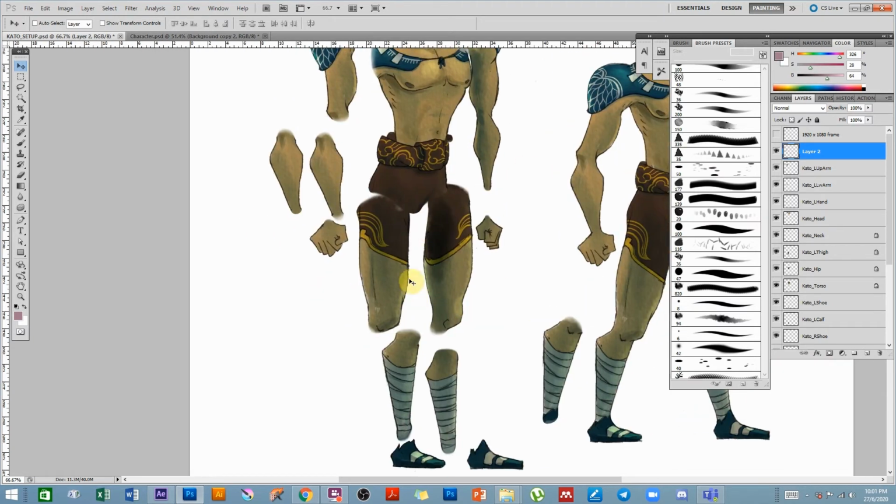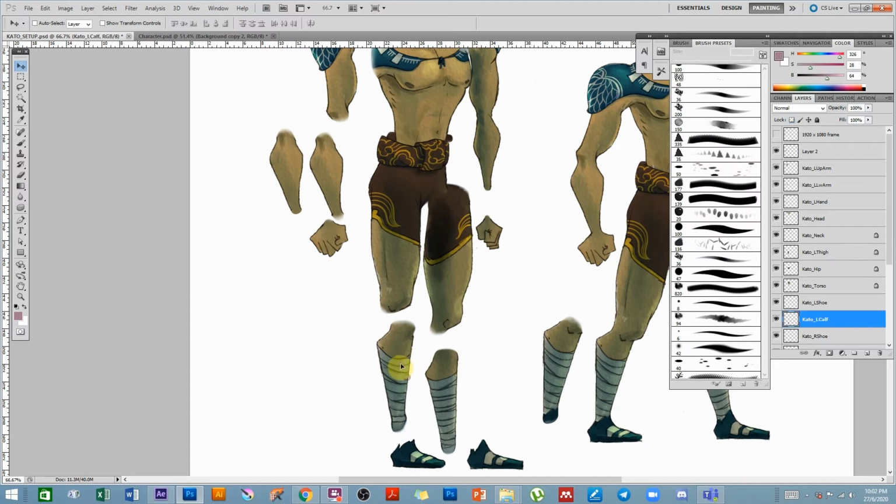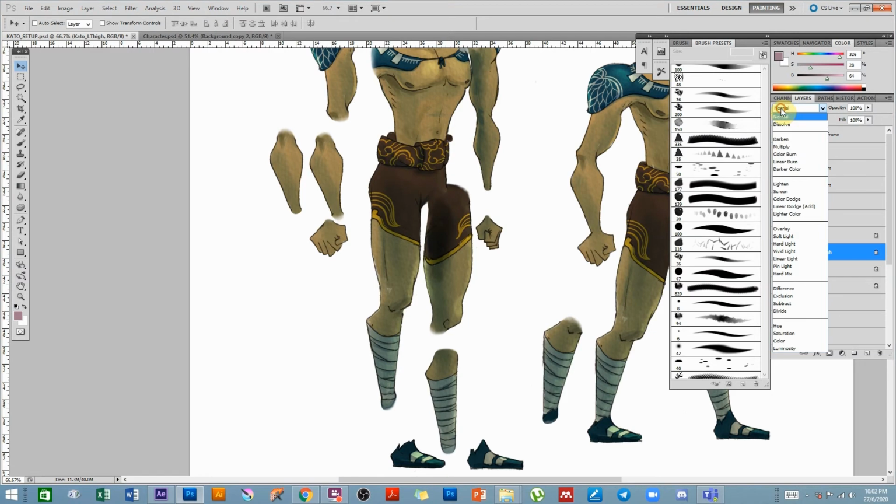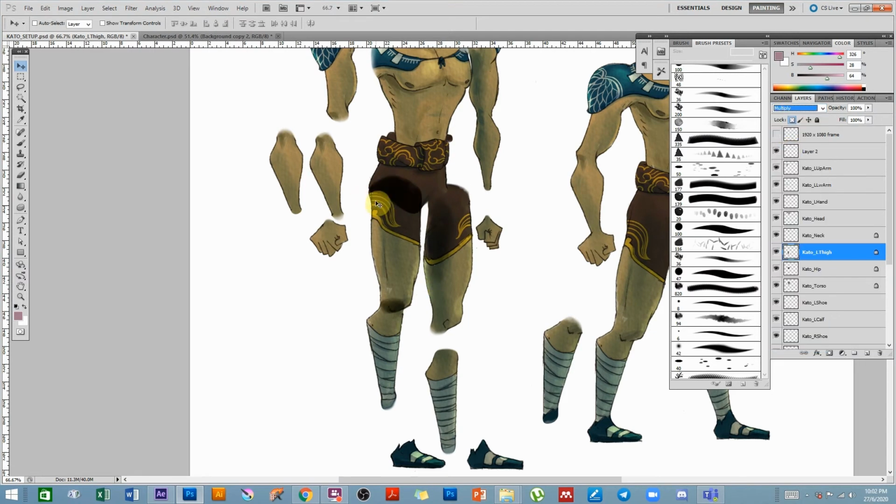So there's a lot of overlapping that happens. Just to show you, for example, the thigh area. If I put the thigh over the hip right now, and the calf over this part, and I change this to multiply, you can see that the thigh is overlapping the hip by quite a bit. The thigh overlaps the calf area, the lower leg, quite a bit as well, right? So there is a lot of this overlapping that happens.